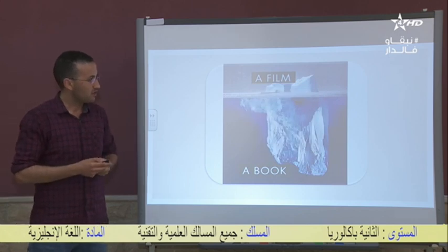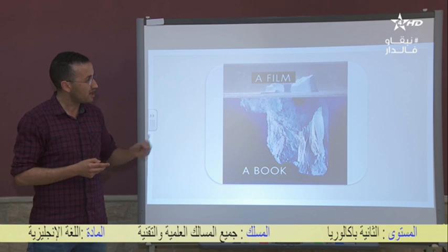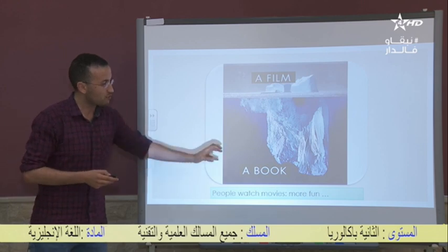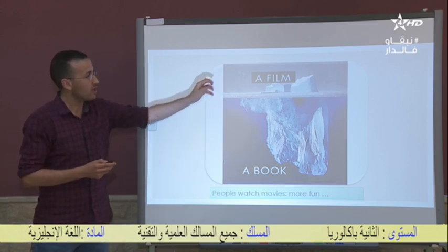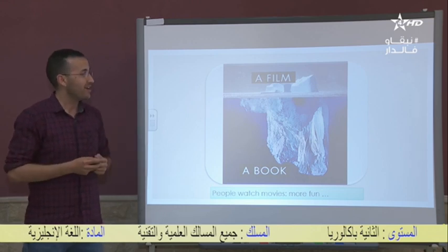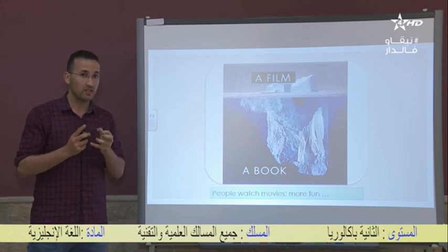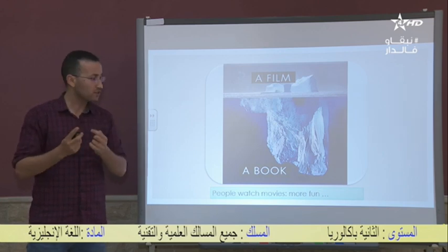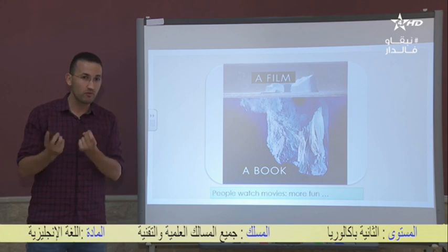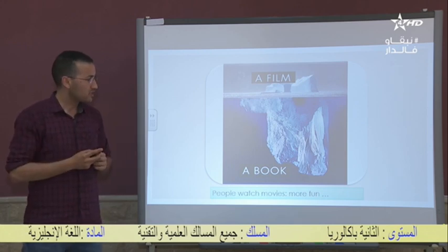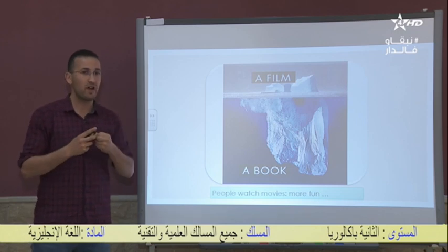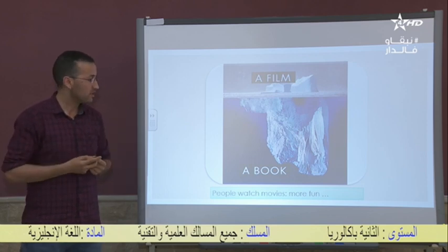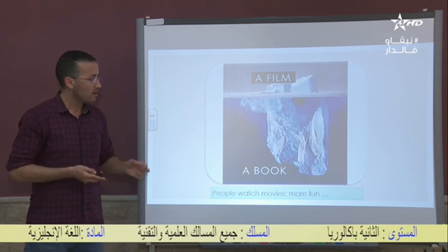We have this, as you can see. Okay, this is an iceberg. So this is what it is like to read a book. And this is what it is like to watch a film. Of course, it's not the same experience. And a book is not a film or a movie. So here I'm going to talk about the social parts. Why people choose to watch movies instead of reading books. It's more fun. People prefer to go to the movies, and they go out with their friends, family, etc. Because, as I said, it's more fun.